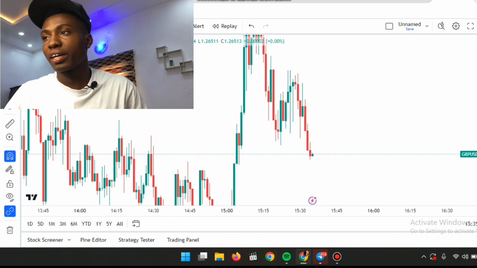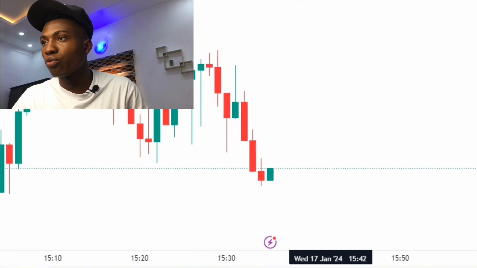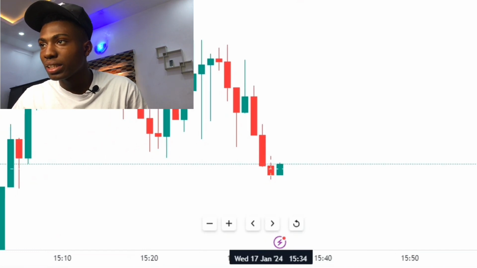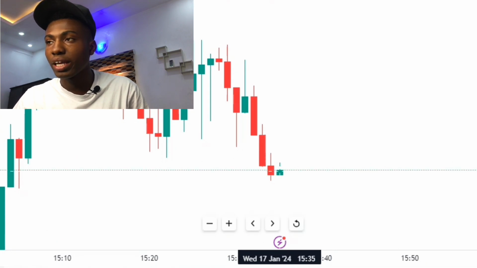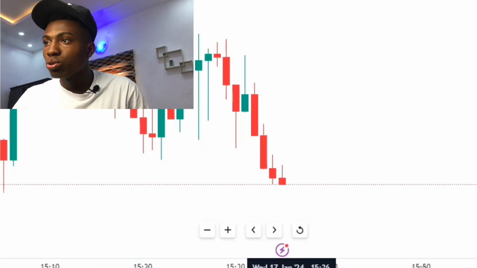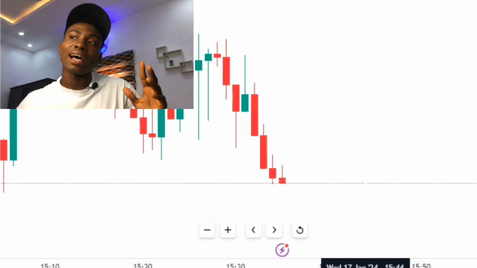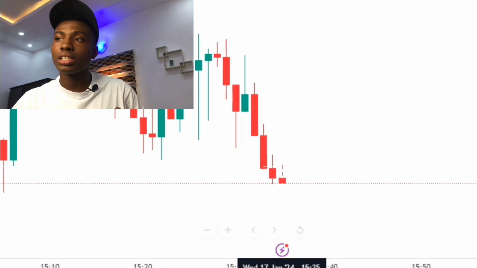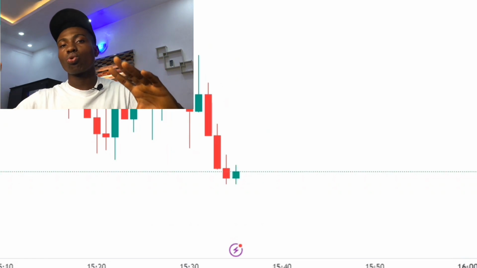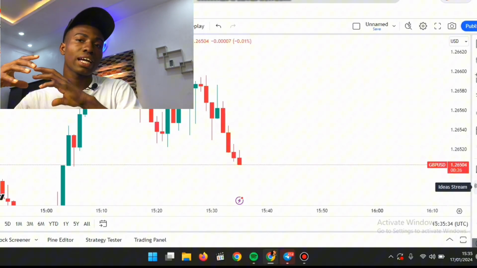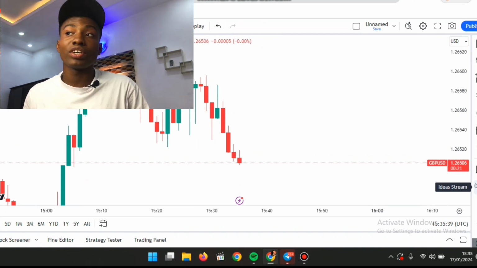Now let's look at it right here. What the wick tries to represent is that the market has been here before. So if the market comes down right now, we'll see that wick happen. You can see that this is trying to signify that the market has been here before. If it comes down and goes up back again, it will leave a wick. So wherever you see the body of the candlestick, it means that's where the market took over, because sometimes before it actually goes up or goes down, it drops those wicks before it starts moving.